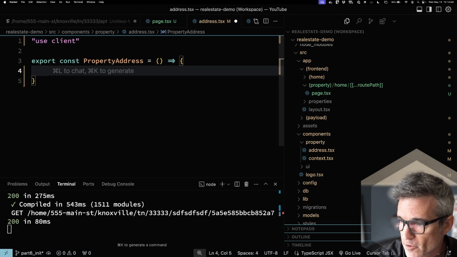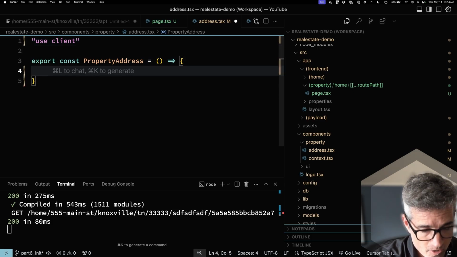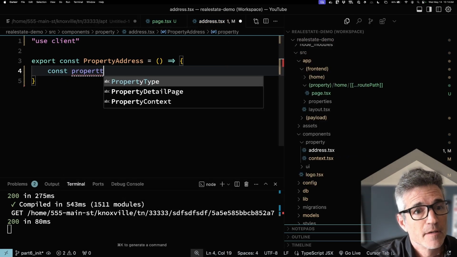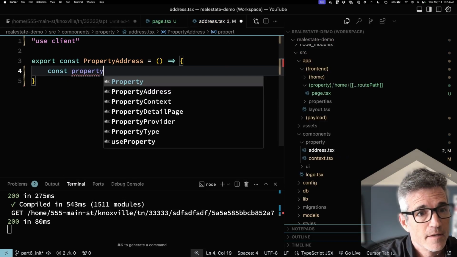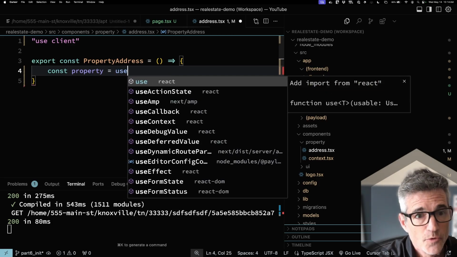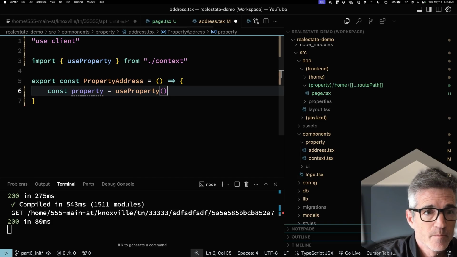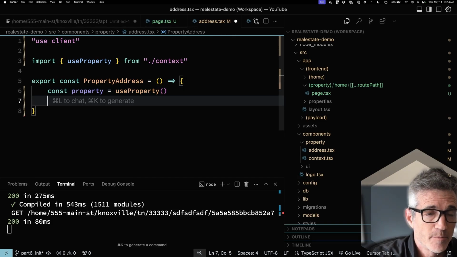And then we're going to grab that hook now, property equals useProperty, coming out of our context. And now this should be the property object.